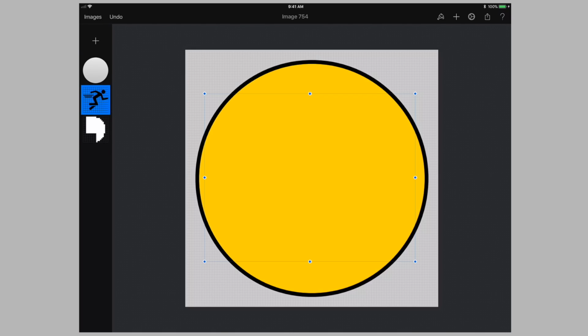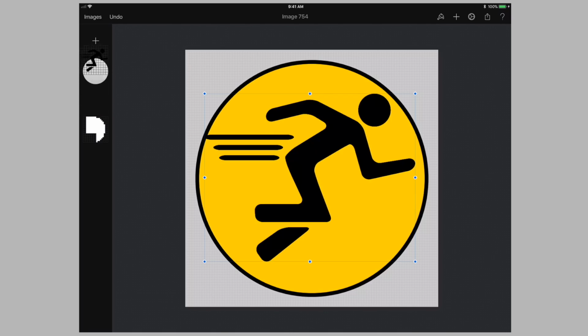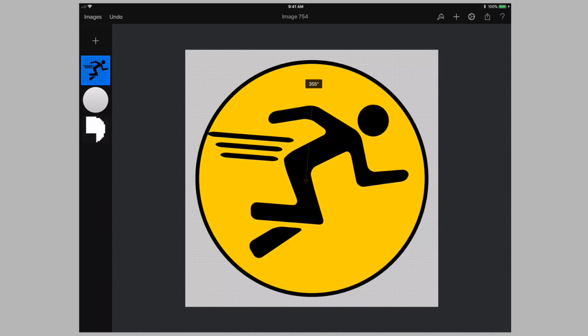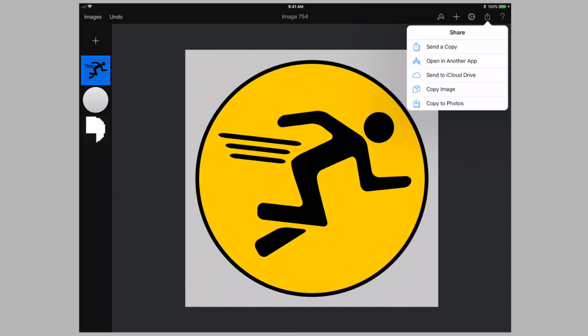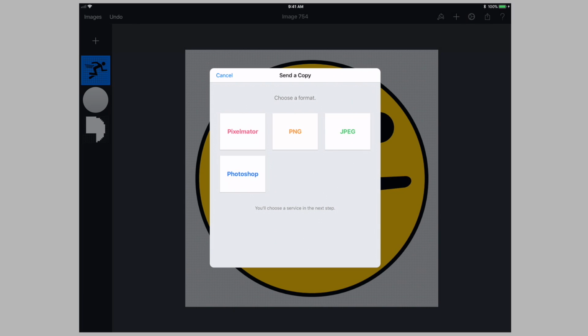In other words, the layer that is on top is going to overlay everything else. How can we move our icon to the top layer? Simple. Simply click down, hold, and drag it up. And now you can see it fits in just perfectly. Now notice we can make the image bigger, smaller. I think what I did is I leaned them forward a little bit. How do we export it? Click on the export option, upper right-hand corner with the little arrow pointing up. I'll click that now, and I'm going to select Send a Copy. Again, make sure to save as PNG. That will ensure that the background is indeed transparent.